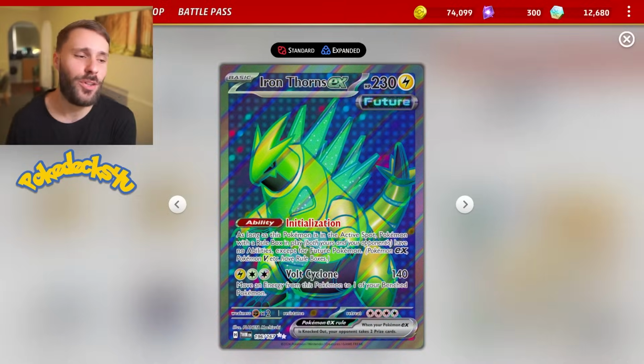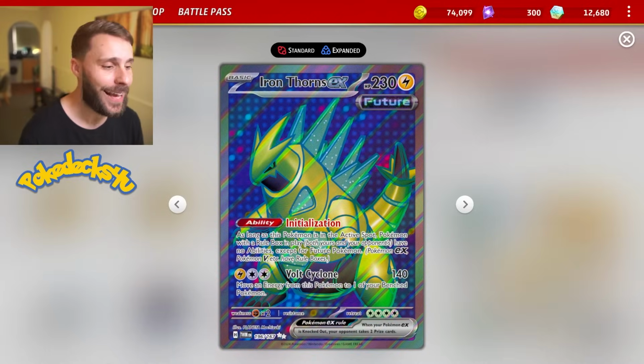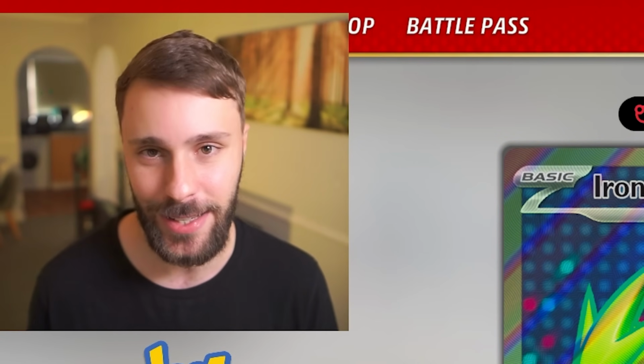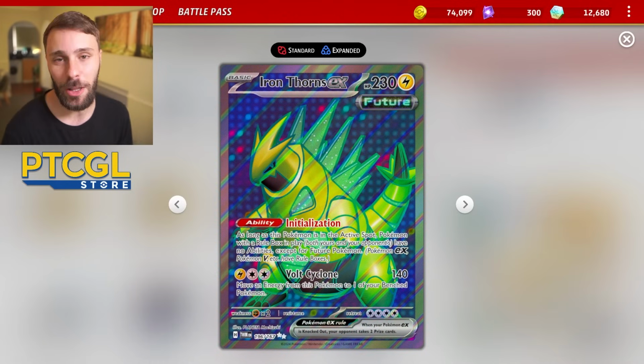So we all know Iron Thorns has the initialization ability, the absolute backbone of this deck, by shutting off rulebox abilities. And by doing that, it was able to just take out a lot of decks by shutting down their engines. You also have the Volt Cyclone attack where you do 140, and you can move an energy to the bench, and that's a lot of management you need to take into account because it can come back to bite you. So that's a skill in this deck that I think a lot of people don't really take into account, and I probably won't as well when playing. I'm just pointing it out now. Do as I say, not as I do. In all seriousness though, I'm just super excited that this won Worlds, and let's just get into some games with it, shall we?